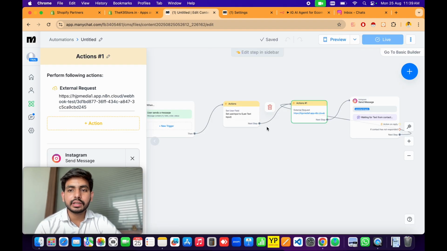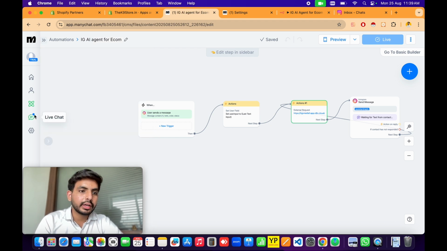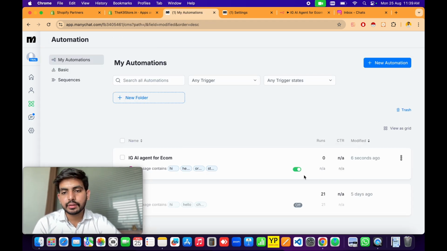Okay, perfect. So set this one live, and you can change the name like IG AI agent for ecom. Saved successfully, and go again to the automation tab and see that it's running, so it's triggered by these messages.